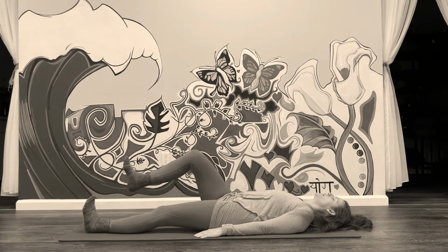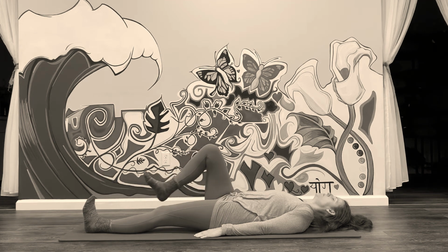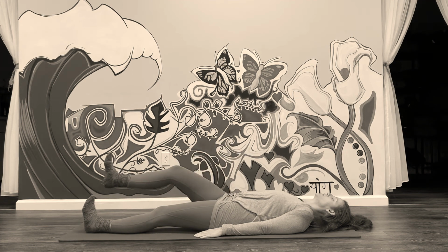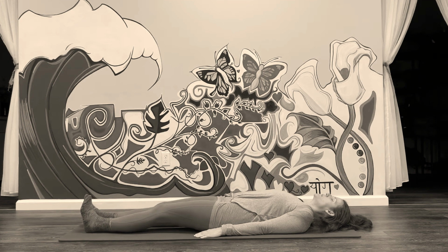And extend that leg long. Hug it in. And extend it long. And lower it down. So when you're doing this on your own, you might repeat that. You might do that 5 times and then rest the leg. As you build up over time, you might increase it to up to 12 times.